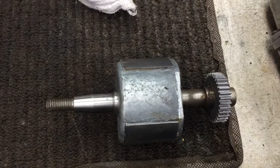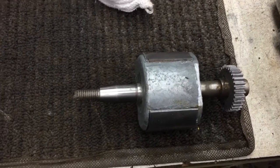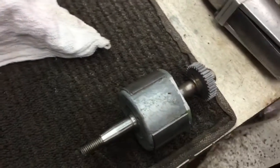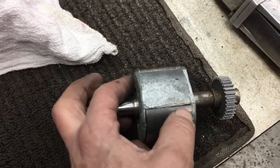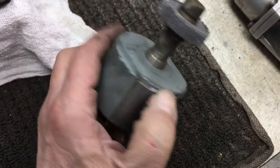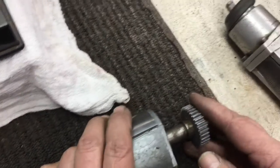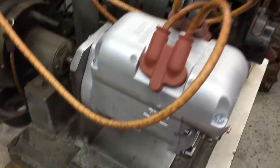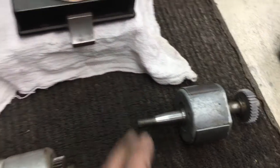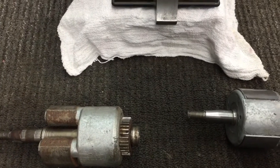And here's that alnico magnet I was telling you about. This one is not usable, I'm afraid — it has a lot of cracks in the pot metal here. You can see the magnets coming apart. I actually robbed this gear and put it on the magnet in this RV4 right here that I'll be showing you soon. But let me show you the difference — it's really remarkable. These things are just so powerful.